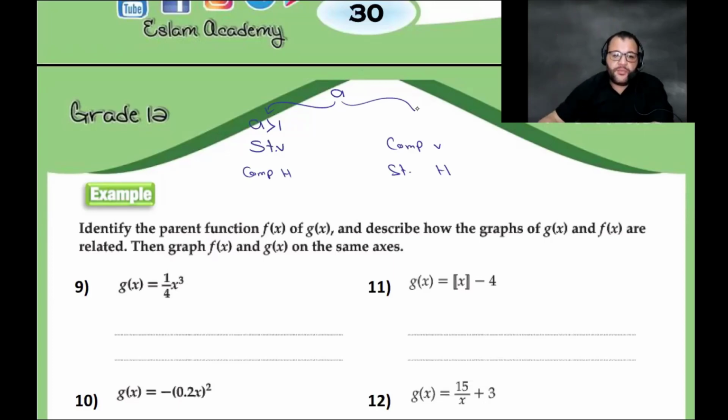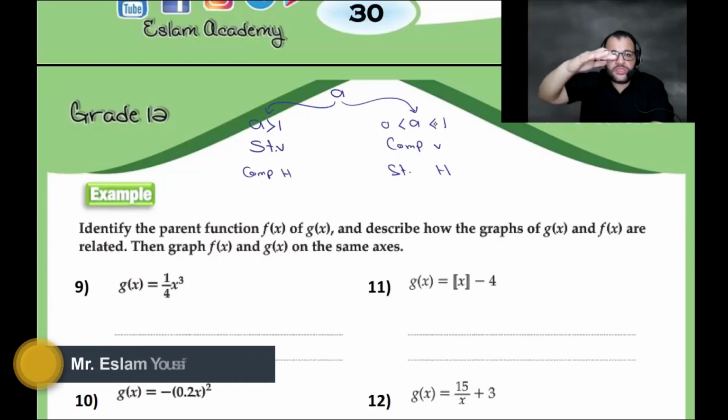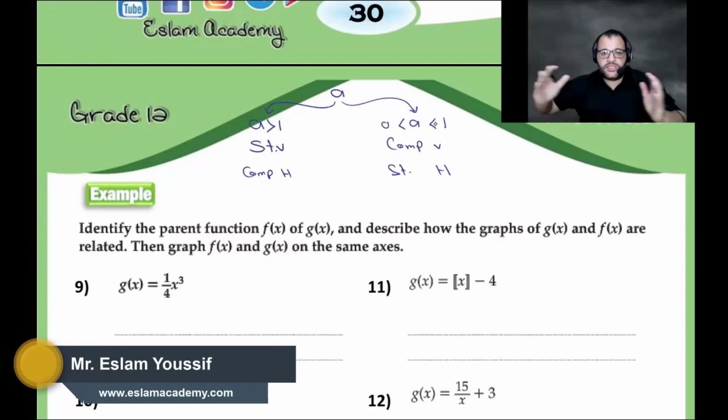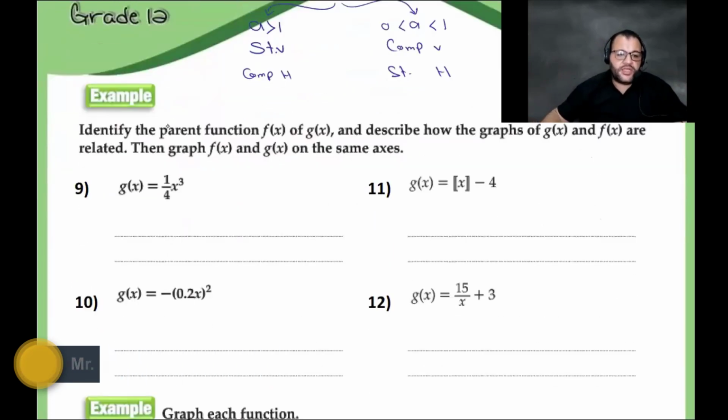But when you multiply by a fraction, any number greater than 0 and smaller than 1, you will find that the answer will decrease. You will find that it will be compressed vertical. Because it's compressed vertical, it will be stretched horizontal. So how do we know that? At first look at the graph. I will just take only the dilation part that I need.